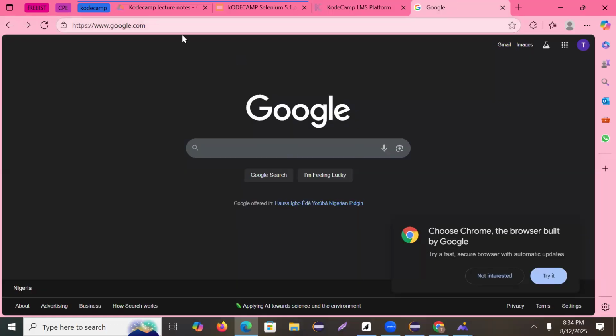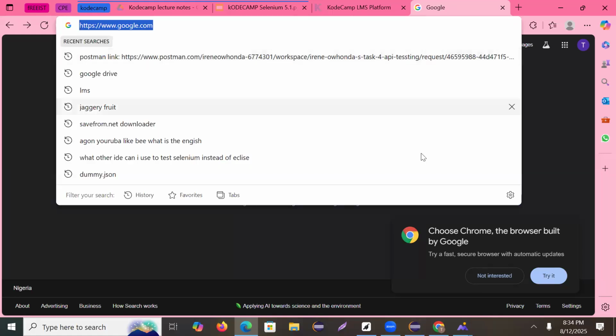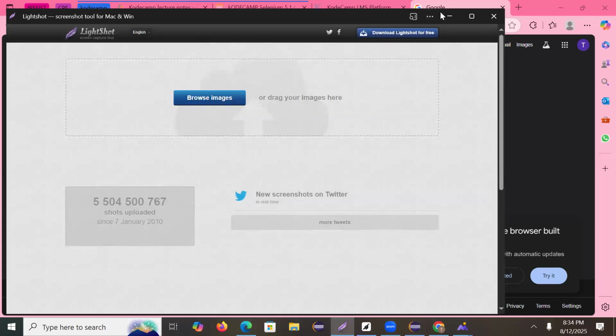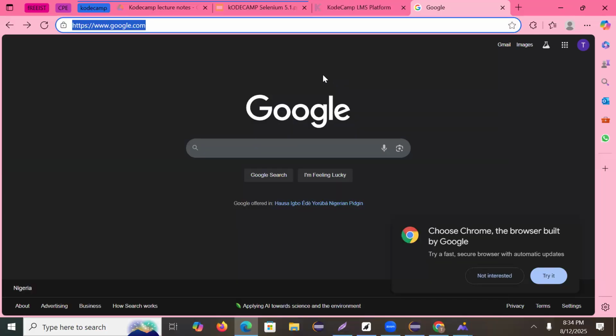You copy and paste, that should be very, very simple. Or you can use this light shot tool and generate an image link. You can use this also, but you copy and paste. Are we clear now?